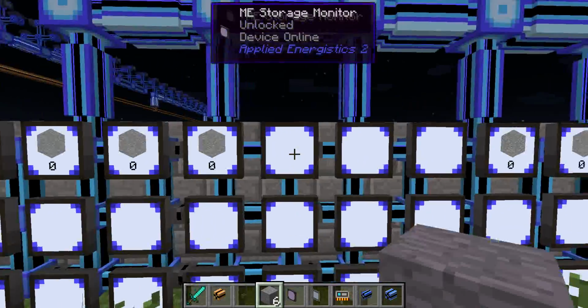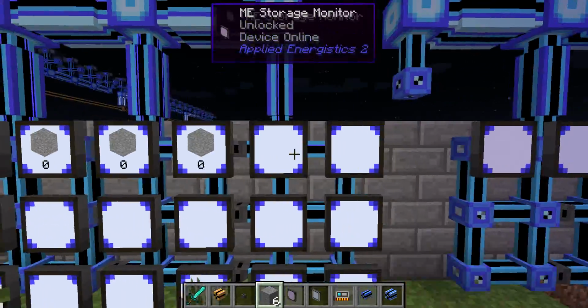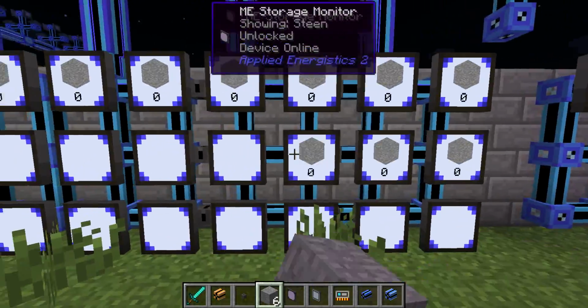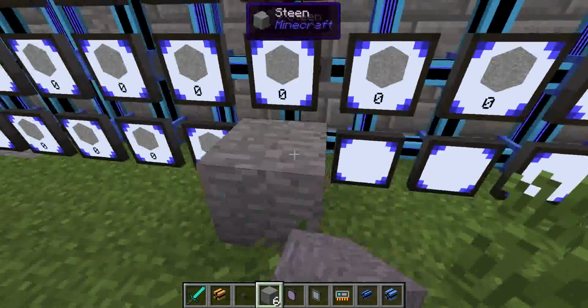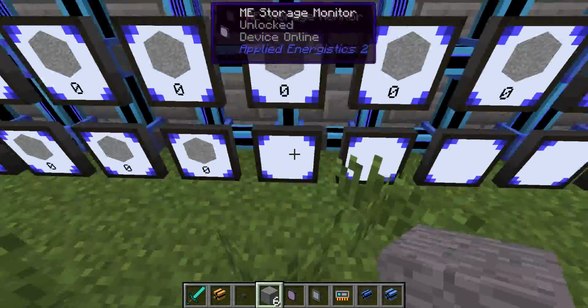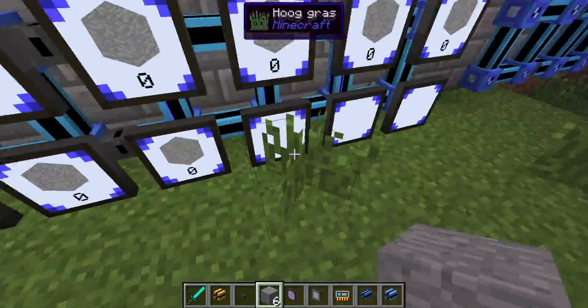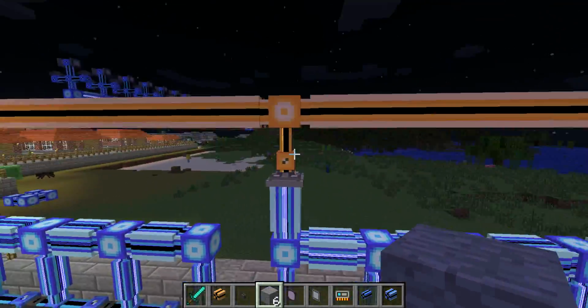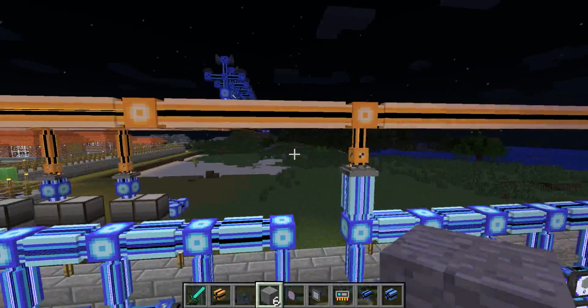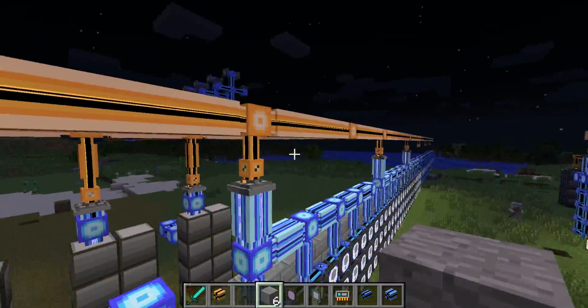Okay, you see the monitors are activated. See, it's working. So again, that's 1, 2 peer-to-peer, 3 peer.